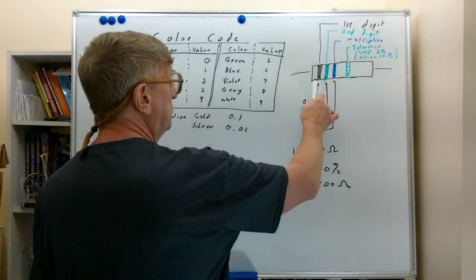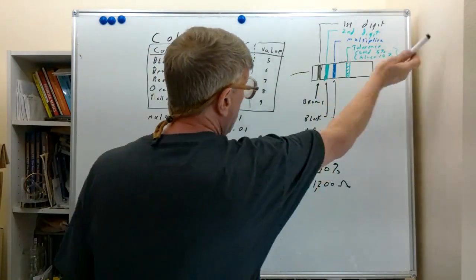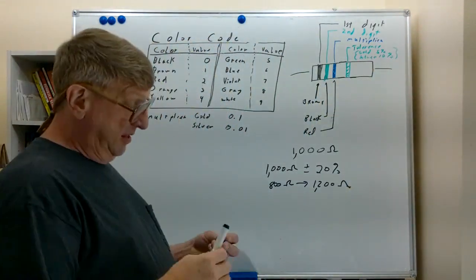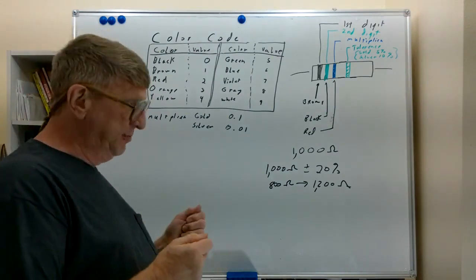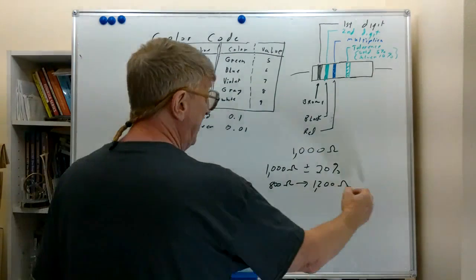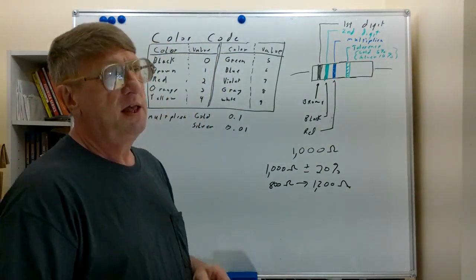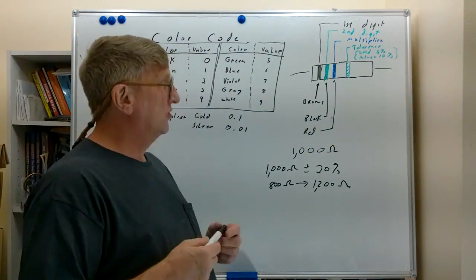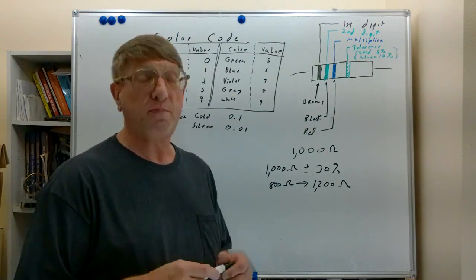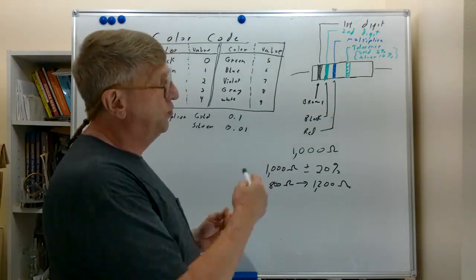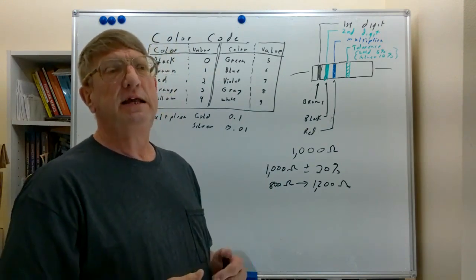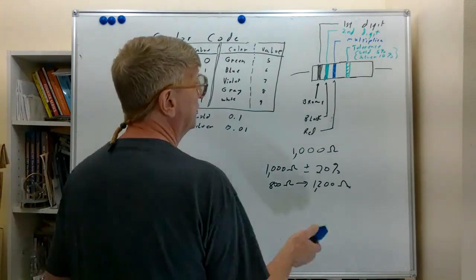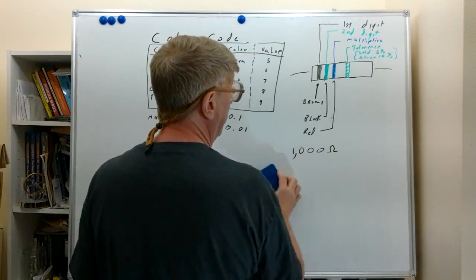If you had a resistor with brown, black, red, and no other stripes, and you took your ohm meter and measured anything between 800 and 1,200 ohms, that resistor would be in tolerance. And a 20% resistor is a little less expensive to make than ones with greater precision, and not every circuit requires that kind of precision. But we're going to talk a little bit about tolerance anyway.